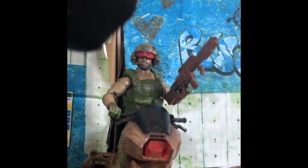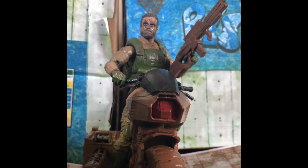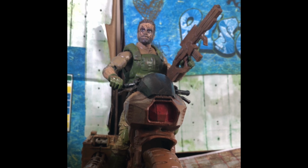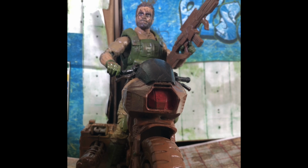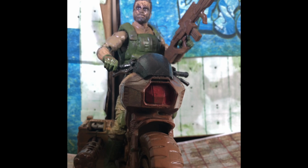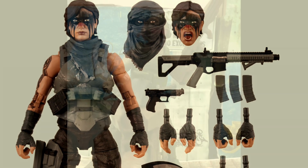So here he is again, a shot of Scorpion Jake. I wanted to give him a post-apocalyptic dreadnoughts kind of vibe, like the dreadnoughts are quite Mad Max style inspired. So to make him look a bit different to Breaker, as you can see I've removed the helmet here, I gave him a bit of camo face paint, desert inspired camo face paint. The inspiration I took for the desert face paint was from Warpath Eclipse on G.I. Joe Action Force. You can see a photo of her here.